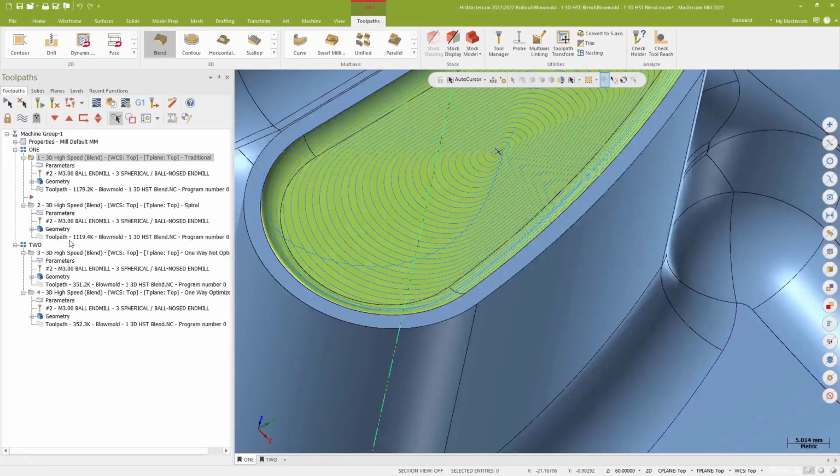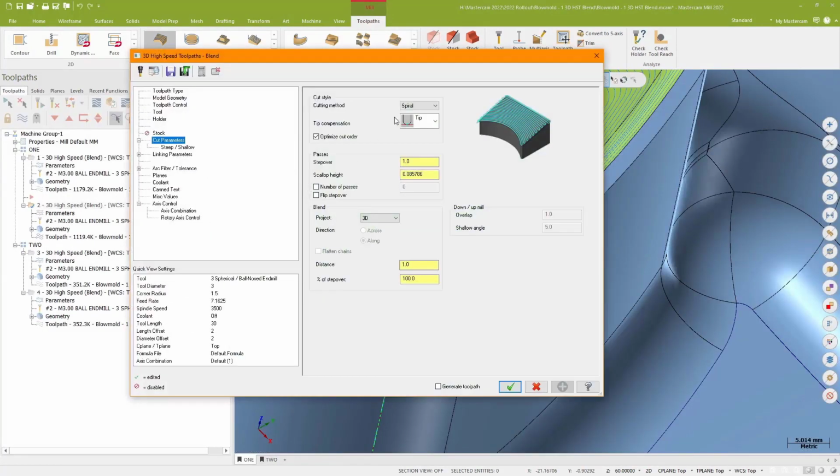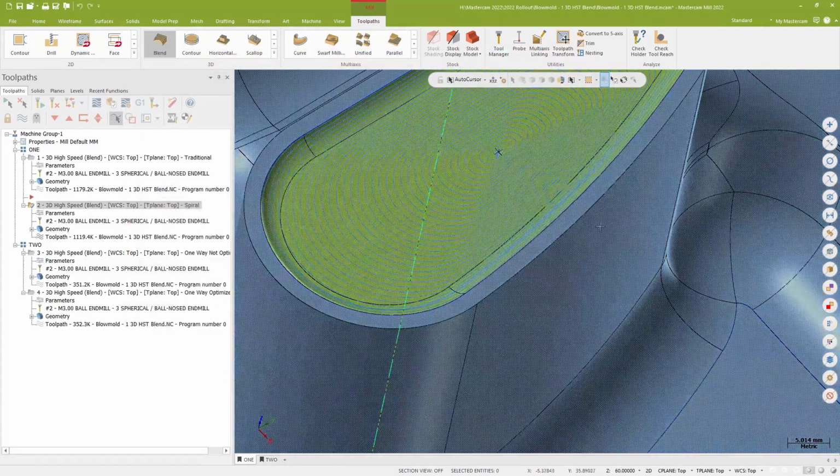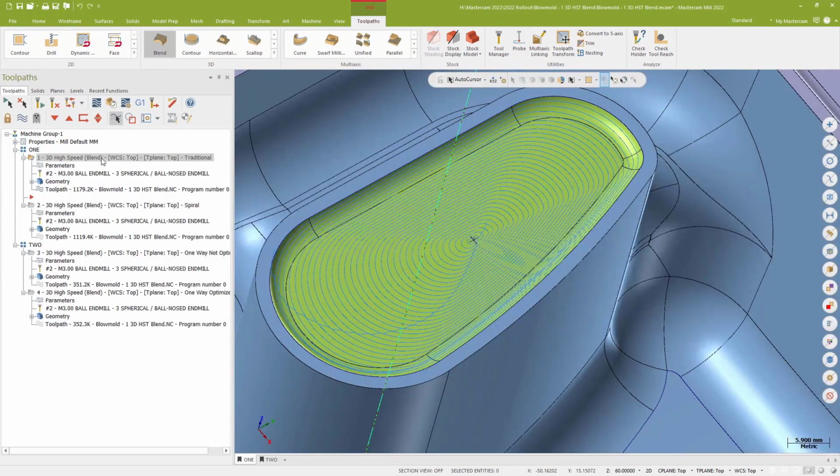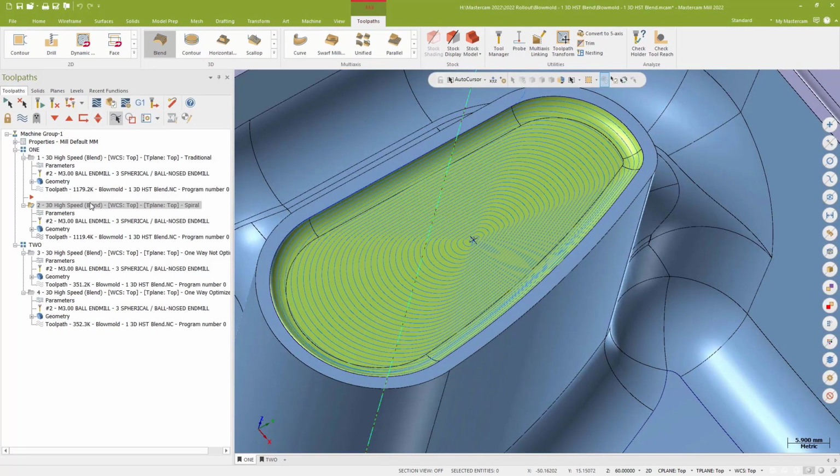Well, one of the new things you can do with blend is you can now set blend to be a one-way spiral path. Again, same chain options I'm using, a closed chain around the outside, a point in the center, except this time I'm choosing to do this as a spiral. And I get a very, very lovely spiral toolpath rather than those transition moves. So if I'm looking for a really nice finish on this surface, a spiral blend, and I love saying that, is going to be one of your go-to options, especially because now I literally can do that entire complex surface with just a chain around the outer boundary and a point in the center.